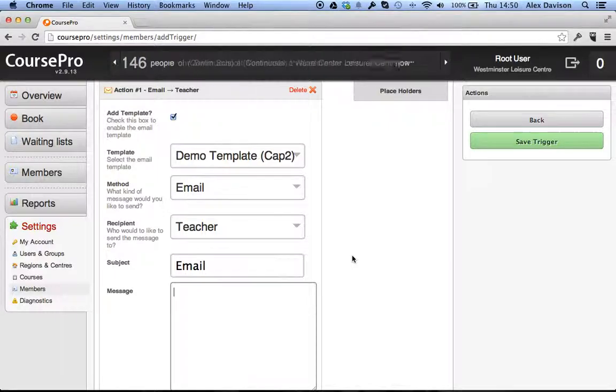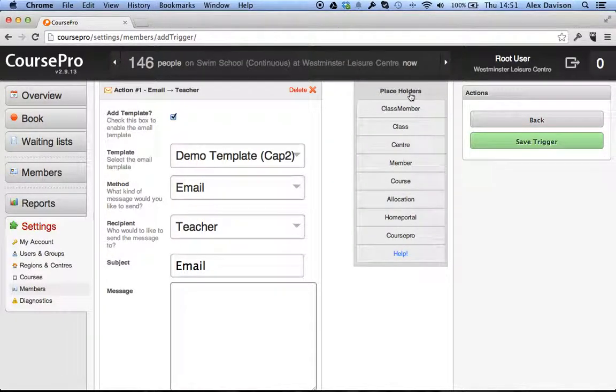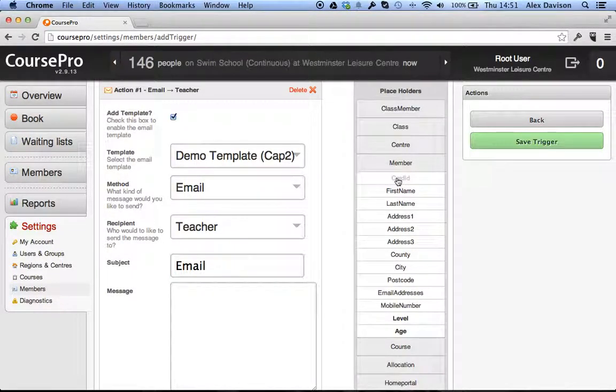To speed things up and make things a bit easier for you, you have the ability now to input placeholders at the click of a button. So by clicking on placeholders up here, you get a list of the placeholder groups that we have in the system. Okay, and if you click on one of these, it will give you a list of all of the individual placeholders that you have available to you. Okay, and if you want to add one of them in, all you need to do is click on the one that you want, and there you see it automatically puts that in there for you. So you can use that to build your message. You can also add these placeholders into the subject as well if you need to.